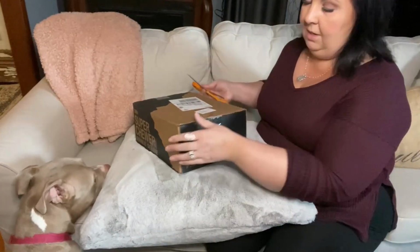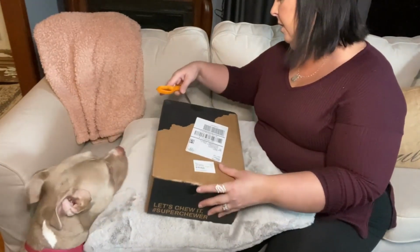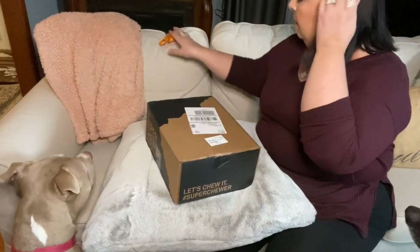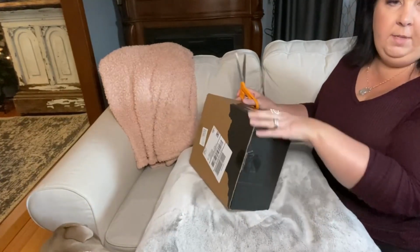I also added another add-on for like 17 bucks a month. I can get double the boxes. So I went ahead and did that since I have three babies here. My other baby's sitting over there being good.